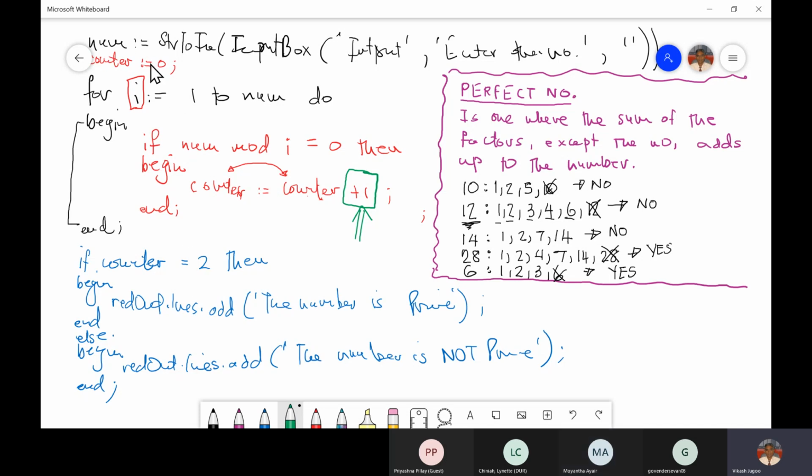You have to input a number, find the factors, but what do you want to do to the factors each time? You want to sum up the factors. So this is an accumulator. Count is an accumulator. So instead of saying +1, you just simply want to say, what's the factor? What variable is holding the factor? The variable I. So you just want to say counter equals counter plus I, not +1. That's the first change.